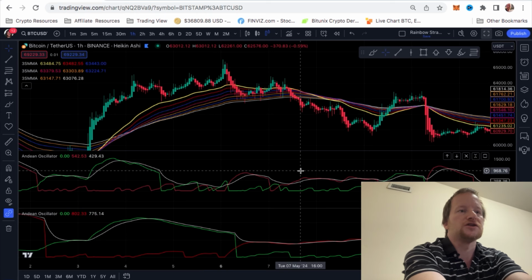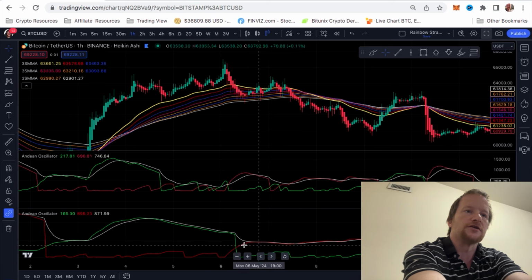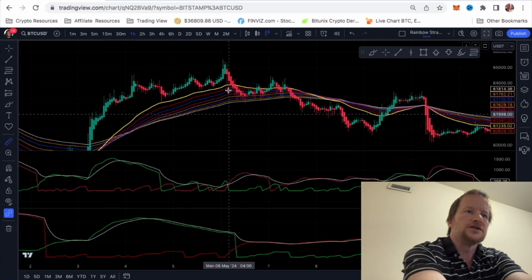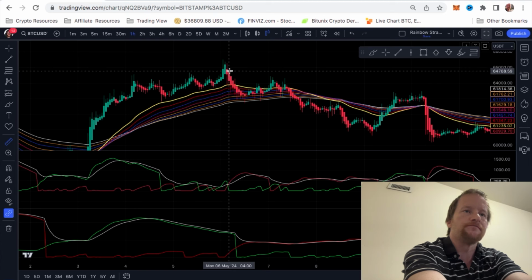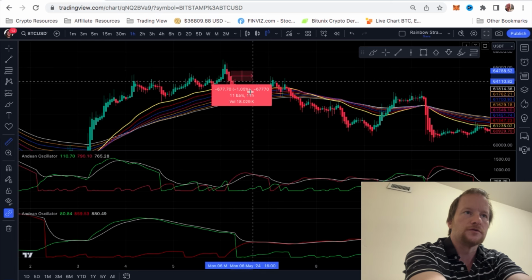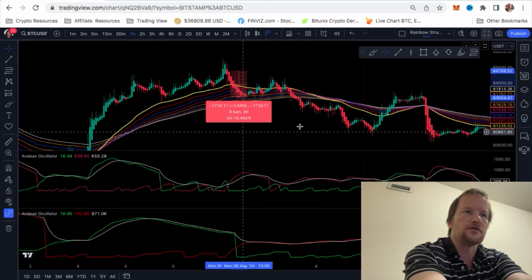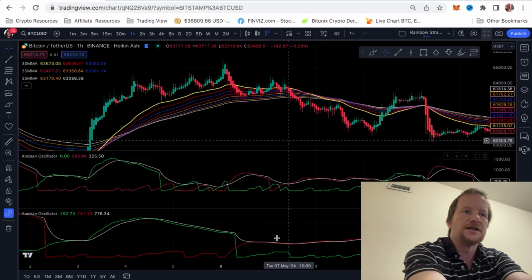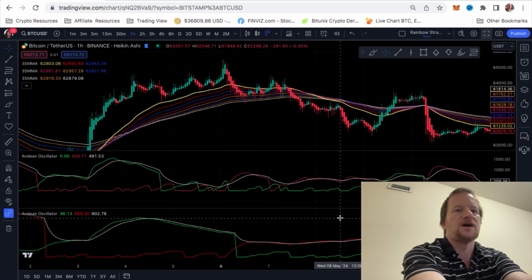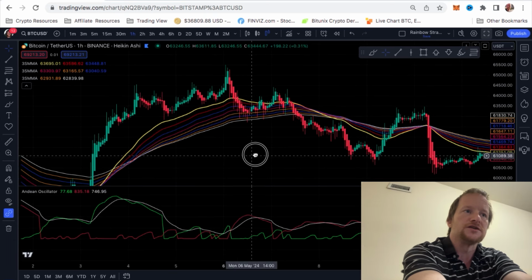Now, here's another situation where I was talking about. The default doesn't pick up on it right here because it doesn't cross the signal line. But right here, we see it crossing on the one with the modified settings. So if we came in here, rode it out till here, which is right about here, this is about a $2,000 move, and the default didn't pick that up. So, my opinion, the one with the changed settings wins here.